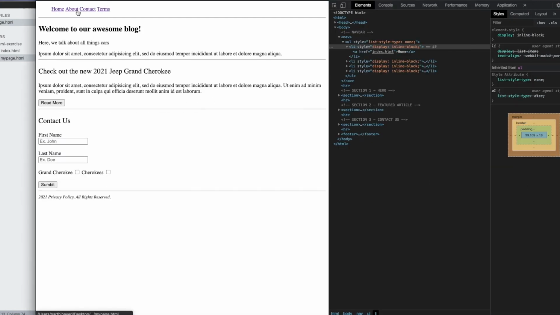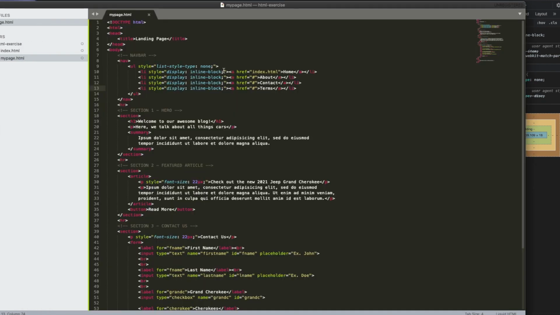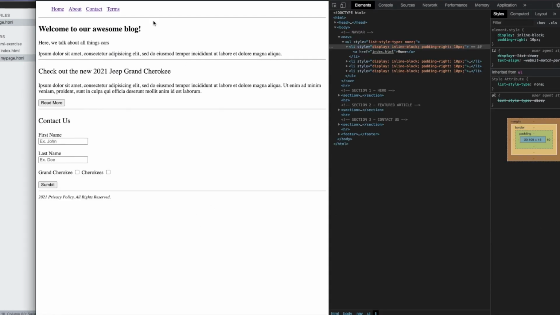And now if you want to add some more spacing between these, let's just select the similar elements here. Hit the right arrow and do padding, right? And we'll add 10 pixels. Okay. Oh, we didn't put our semicolon there. Hit save, go back. There we go.